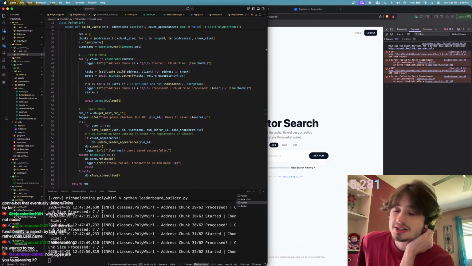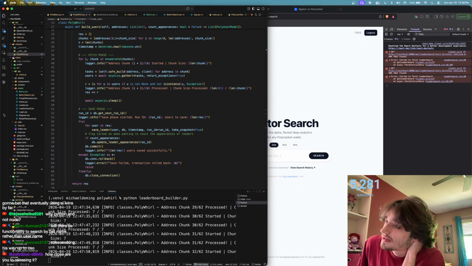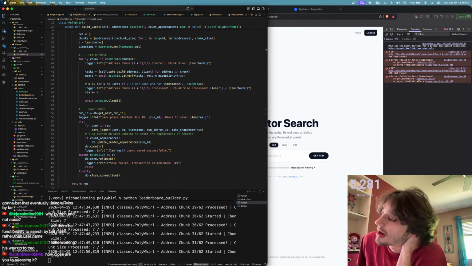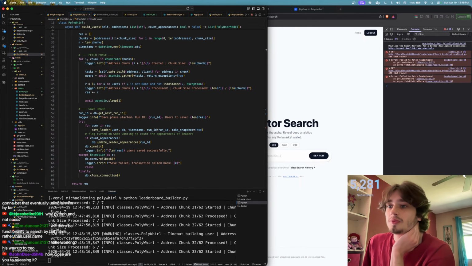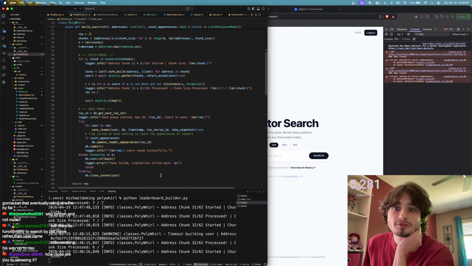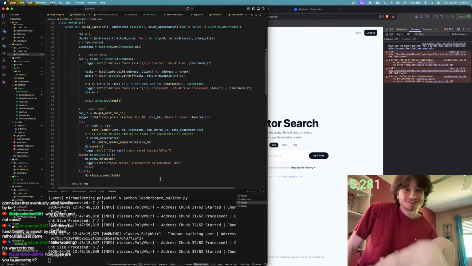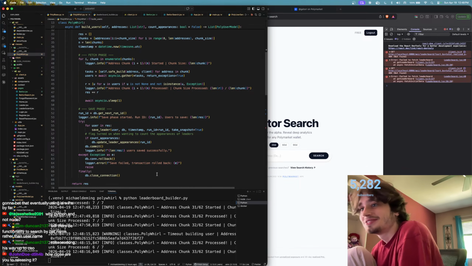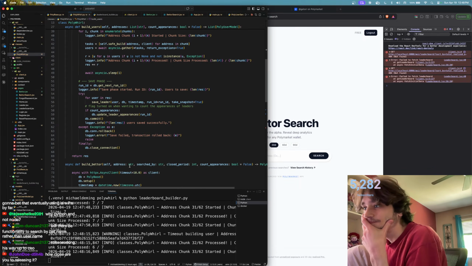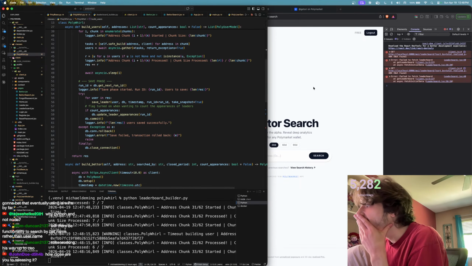How close are we really to releasing it? I don't know. I still got to figure out how I'm going to host it and run this cron job automatically and do a lot of debugging on the front end and cleaning things up. Hopefully by maybe summertime we could release it, or at least soon we might be able to release the leaderboard portion and have people start using and interacting with that in the free tier, making accounts and stuff. We could put on a resume, hey, we got 500 users on our product, that'd be a pretty cool milestone, right? We can use this channel to hopefully get some users pretty quick. But what was I looking for?